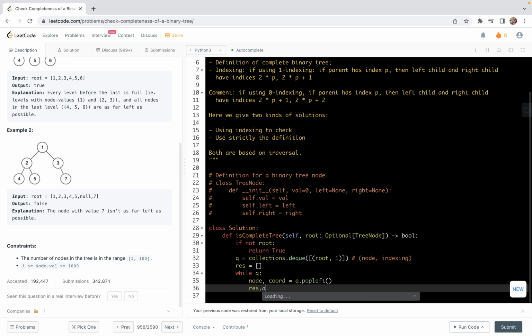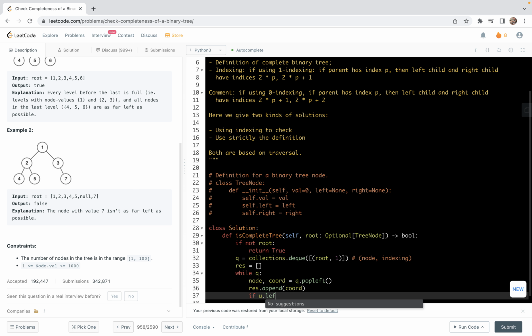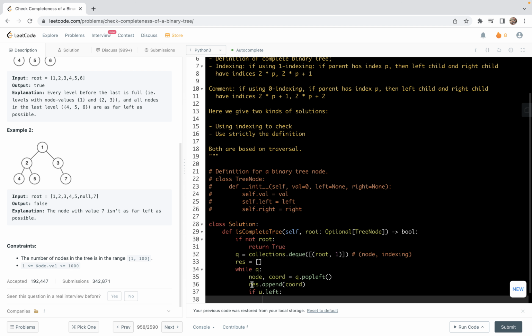While Q, we're going to get the current node and the corresponding indexing. So the node and the coordinate is Q pop left. We append at the end and pop at the very front. This is using the queue behavior, right?